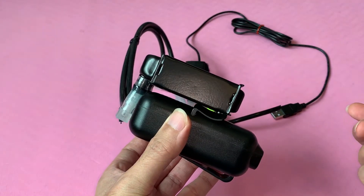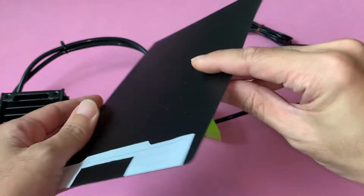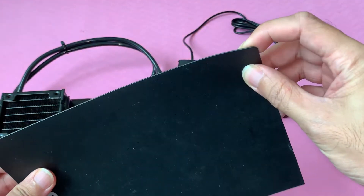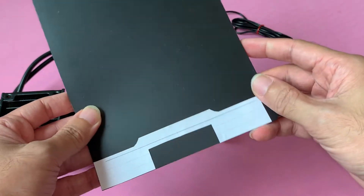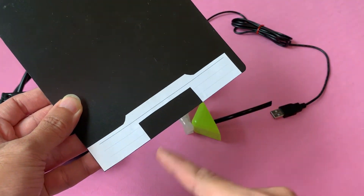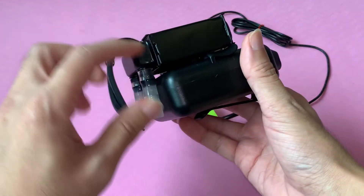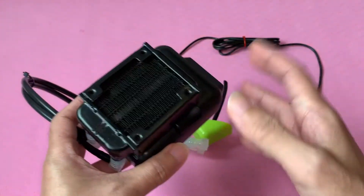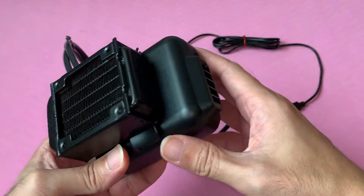No groove is required or anything like that. This piece of plastic comes from the back of a notebook — it's flexible plastic and you could cut it easily with a pair of scissors. We are going to cut this template here and fold it along these lines, then mount it to cover all the gaps around the radiator to ensure that all the air drawn by the fan goes through the cold fins of the radiator for best results.